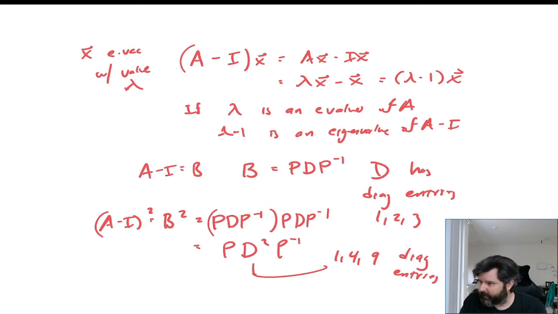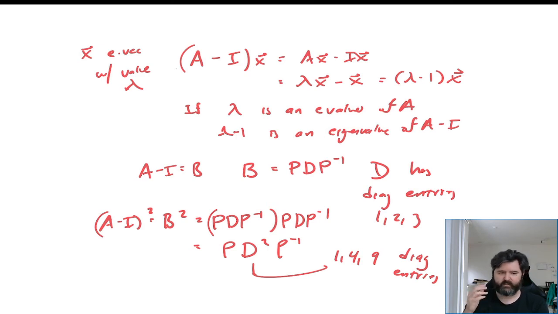Someone asked me, what is the point of finding if a matrix is diagonalizable? Well, if it's diagonalizable, then that calculation we just did was really easy, because B squared will be equal to PD squared P inverse. And D squared is really easy to calculate because it's a diagonal matrix. So it's easier to do arithmetic with diagonal matrices, and diagonalization allows us to work with the diagonal matrix instead of the original one.